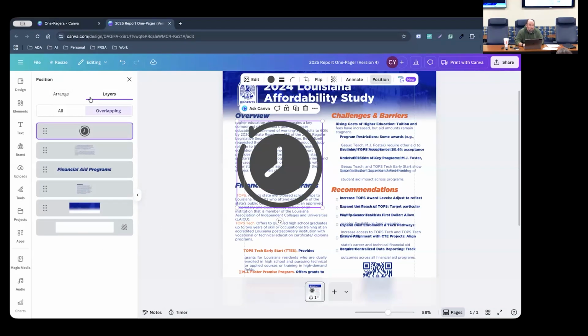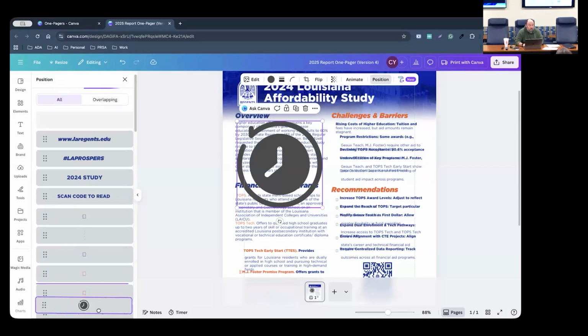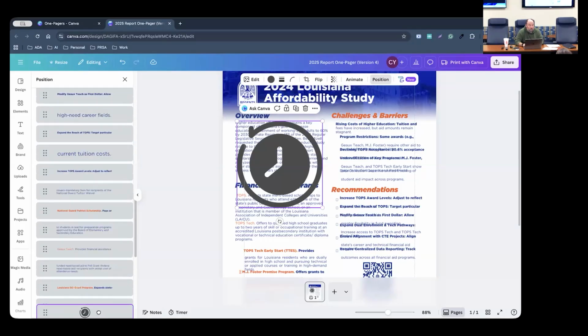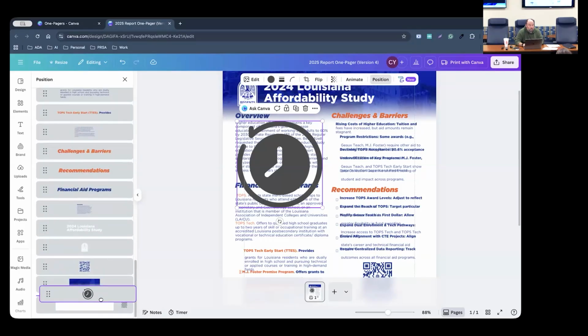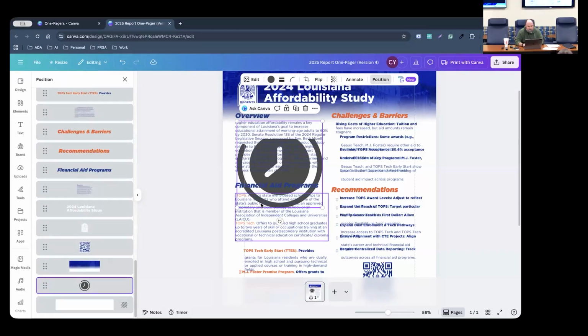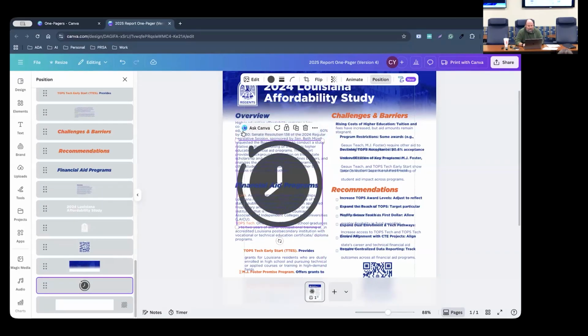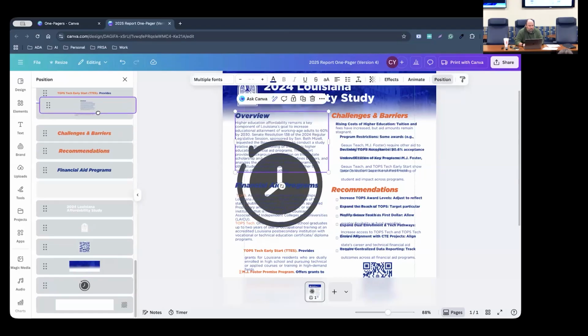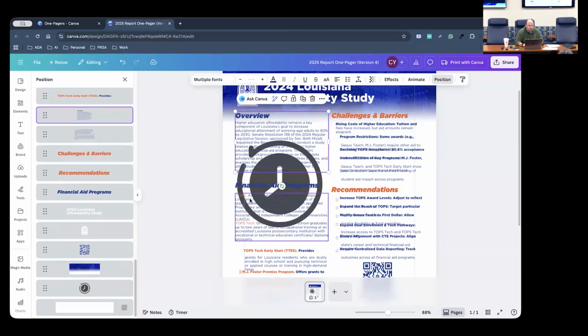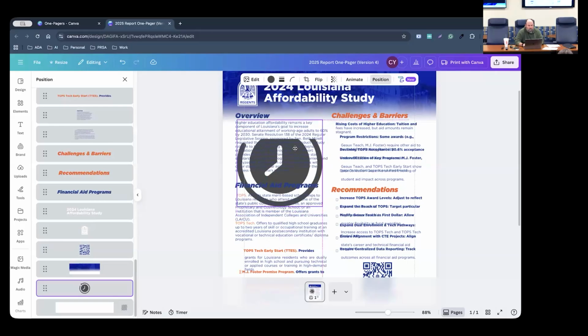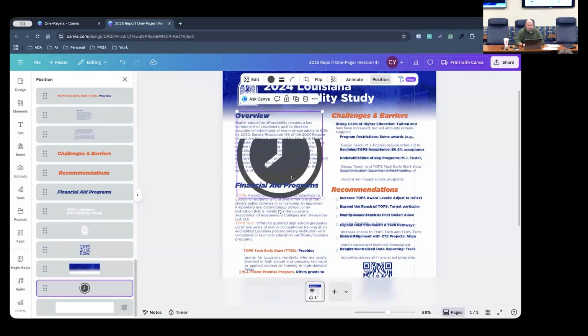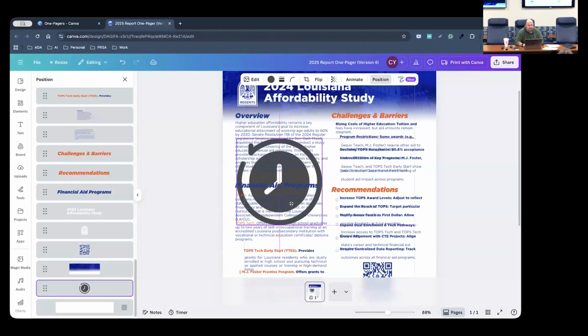Show us how to put it in the back. This one right now is in the front. If you wanted to go to the back, you drag it all the way to the bottom, even though you want it on the back of that paragraph. I need to move this up a little more for it to fit, because I have a transparent element right there. But it's behind the text. Everything's in layers.